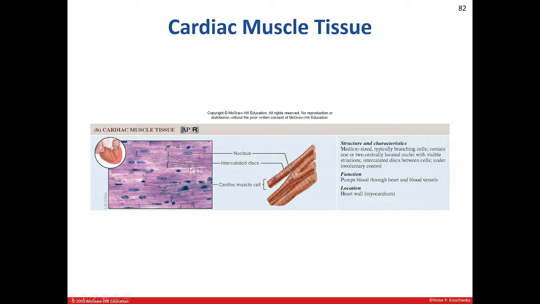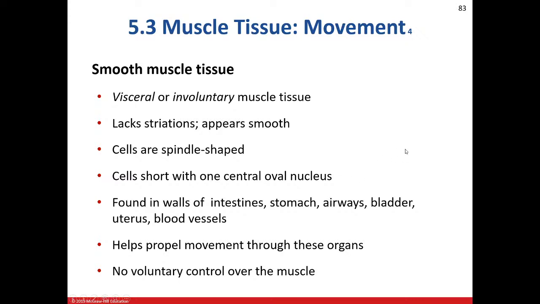Now here, down on the left, you can see that pattern of light and dark again, that striation, okay? On the right in the cartoon, they show it pretty clearly. You've got the one cell in the middle, which is going to branch off, okay, in two different directions. So that's bifurcation there. See those squiggly lines between the cells? Those are the intercalated discs that connect them. And in those intercalated discs, again, we have the gap junctions that allow especially ions to flow through and spread the electrical signal to contract.